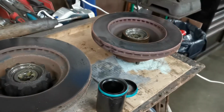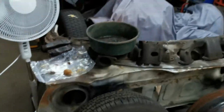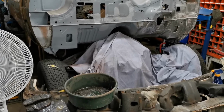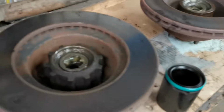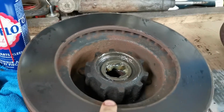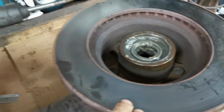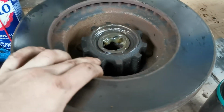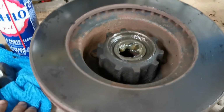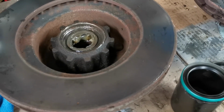The rotor's all cleaned up here, which is funny because I ran into something similar on mine, my 73, when I was going through doing the brakes on it. When I ordered the rotors, I got two different rotors like this. I got one heavy duty rotor, which is what this is, and one of the regular ones. The only difference is the heavy duty rotor has these strengthening ribs that go around the hub. But anyway, it doesn't really make that big of a difference.